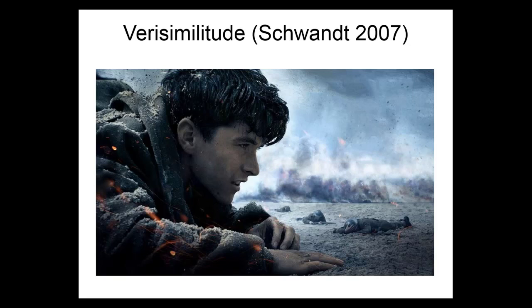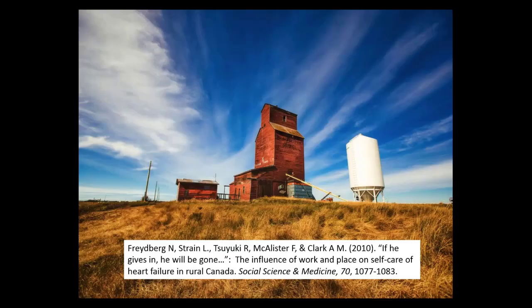Penultimately, the concept of, I don't know if you've heard this before, verisimilitude. Verisimilitude refers to resonance. Good qualitative research should seek that resonance with you. It's that aha moment you get when you read a book or a novel or see a movie where the research really speaks to you. Any of you seen the film Dunkirk, which gives you a real sense, the phenomenology there, of what it was like to be a soldier in that menacing, threatening, uncertain place, and very, very unsettling. That feeling of unsettlement you had was the verisimilitude of that movie, that it spoke to you, that it influenced you.